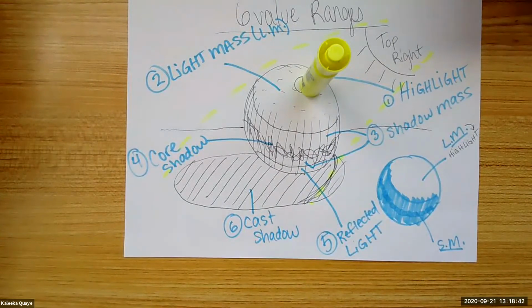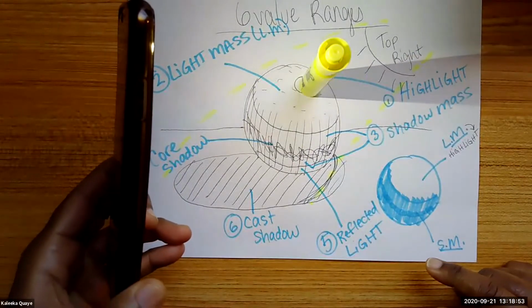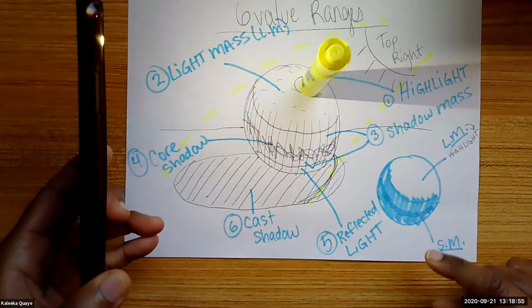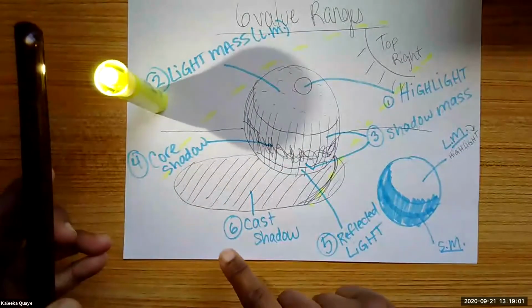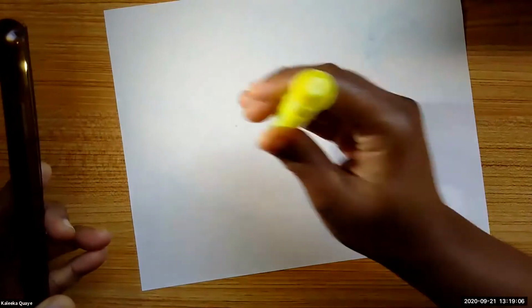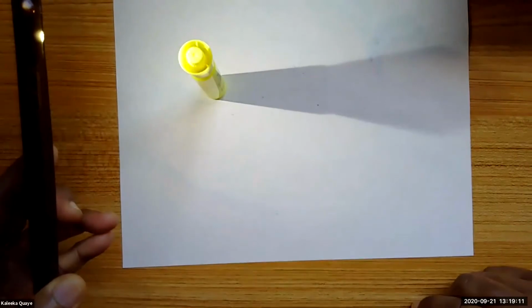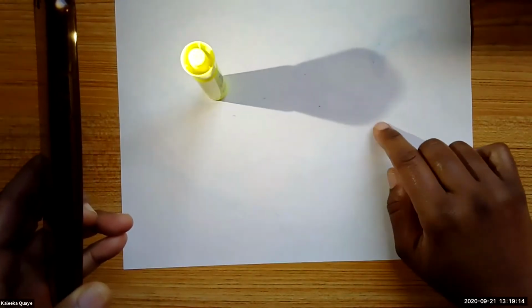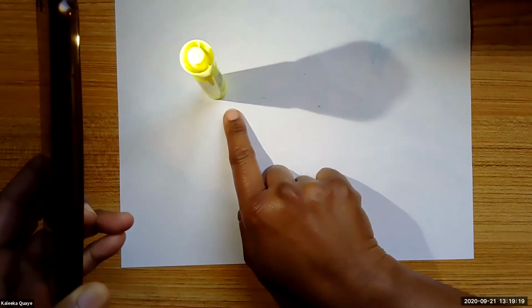The more I put a light closer to it, I'm just going to turn on my phone flashlight real quick. And if I turn off this one, okay, so now you can see everything there. You can see the cast shadow. Now keep in mind with the cast shadow, the further away it goes, so as this cast shadow moves away like that, as it moves away from the object, it gets softer, okay? So let's do this, you guys can see it. Okay, as the cast shadow moves away from the object, the edge gets softer. If the cast shadow is closer to the object, the edge of it is more crisp, okay?